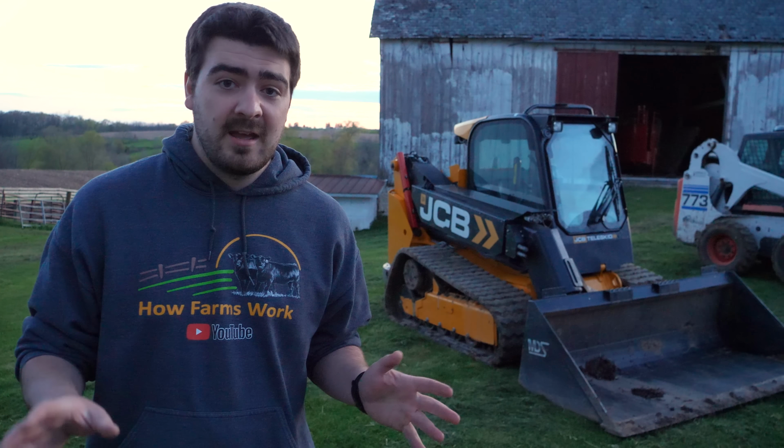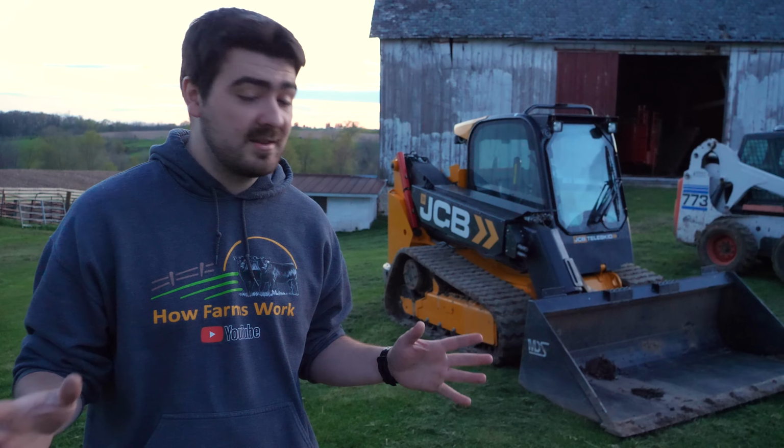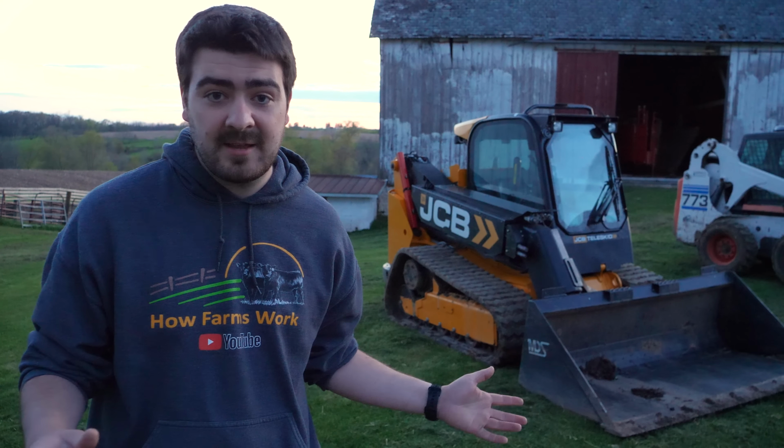Overall, my feelings of the JCB Teleskid are extremely positive. It performed well beyond my wildest expectations, and I was able to accomplish way more this last month than I would have been able to with our Bobcat.